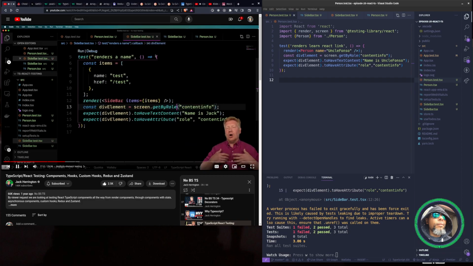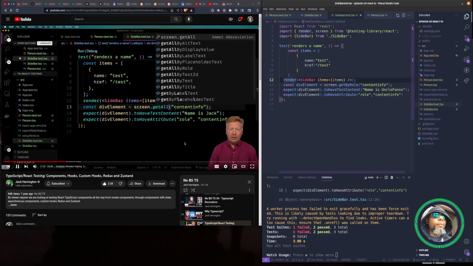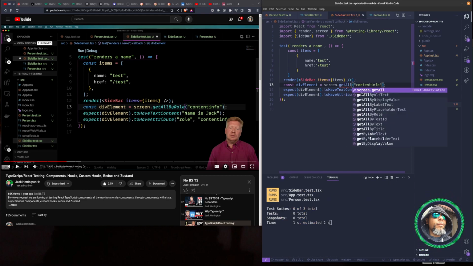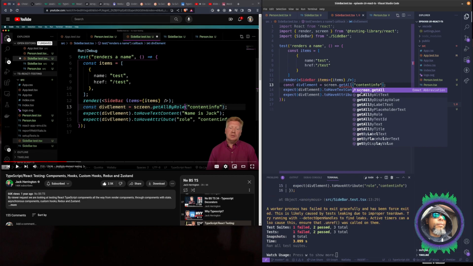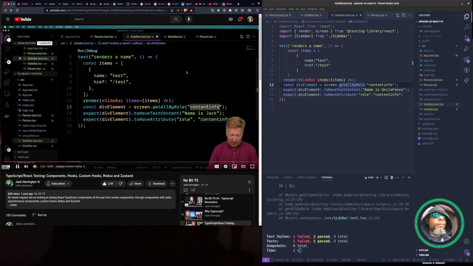So how are we gonna get all of the potential items? Well, there's get all variants for these. So for example, get all by role. And in this case, it's navigation.